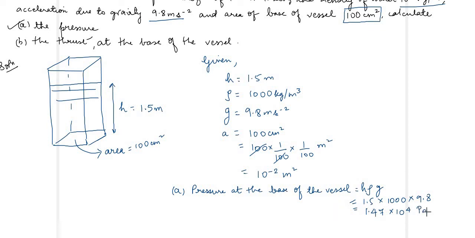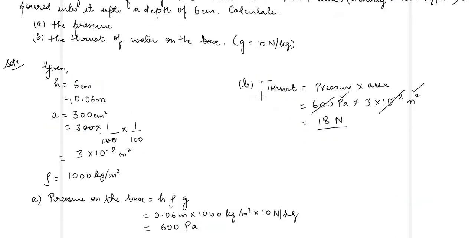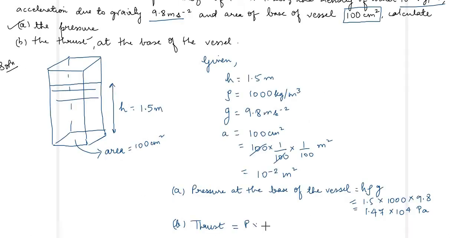सो पैस्कल में आएगा. वी हैव यूज्ड ऑल ऑफ द यूनिट्स. एच का भी यूनिट मीटर्स में मीन्स एसआई यूनिट, रो का भी केजी पर मीटर क्यूब एसआई यूनिट, जी इज ऑल्सो मीटर पर सेकेंड स्क्वायर एसआई यूनिट. सो प्रेशर का भी जो यूनिट होगा वो एसआई यूनिट ही होगा. वेरी सिंपल. पार्ट बी है, हमें निकालना है थ्रस्ट. वही सेम फॉर्मूला जो हमने प्रीवियस क्वेश्चन में यूज किया, ये वाला. थ्रस्ट इज प्रेशर इनटू एरिया.